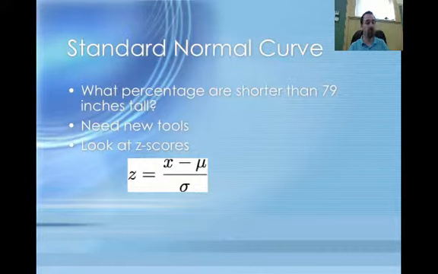Okay, here's the formula for z-score. Notice now that I'm using x minus mu divided by sigma rather than x minus x bar divided by s. Remember last time I said that mu is the same as x bar except that it's like a theoretical x bar, and sigma is the same as s except that it's a theoretical s. So for most of what we do, we can think about mu and x bar as being interchangeable, and we can also think of s and sigma as being interchangeable, in some sense.